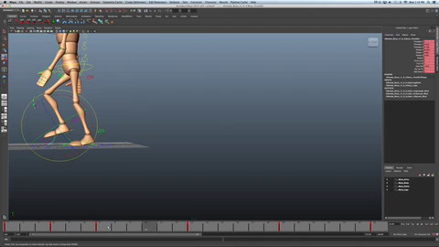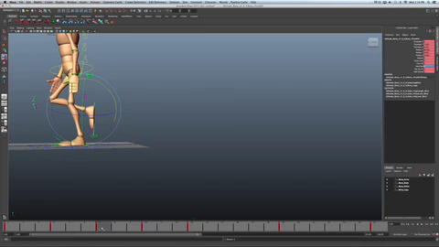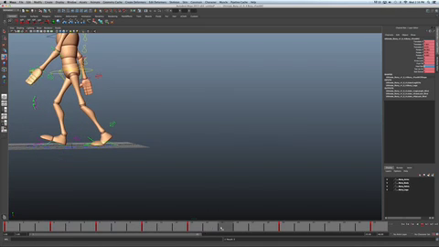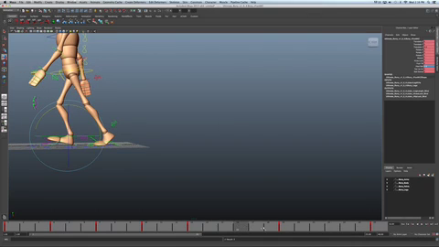Wrong manipulator. Now we're going to take the heel ball out and we're just going to roll it how we normally would. Again, heel ball, 0 it out.